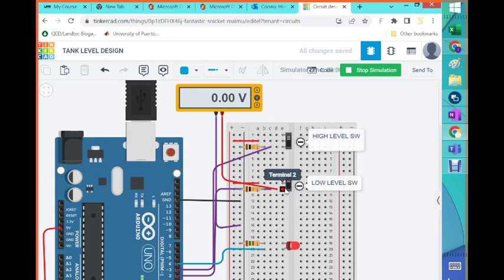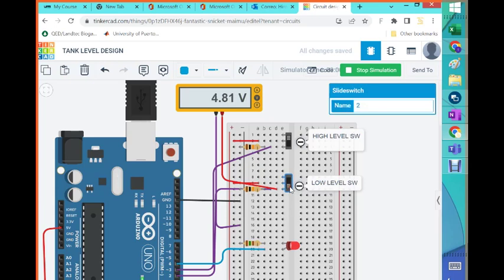The first one that I need to close is the low level. If I close the low level, the LED should stay on. If I close the top one, the LED should go off. There we go. Perfect. Up to there, filling the vessel, everything works like a charm. The problem is going to be now. Let's say that the vessel is fully up, to the top.